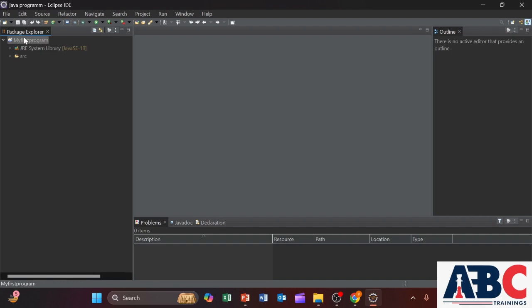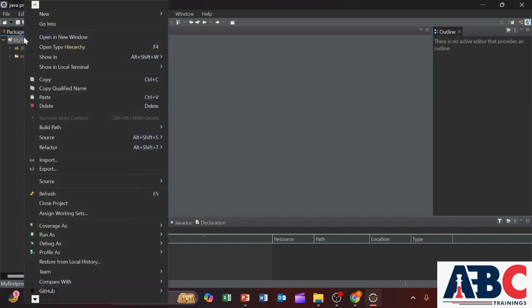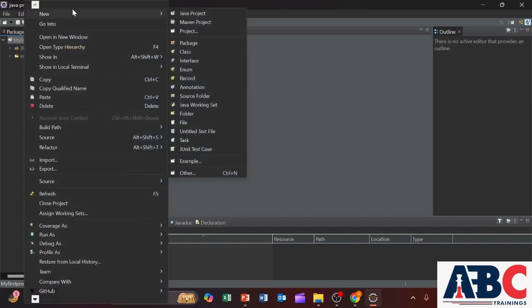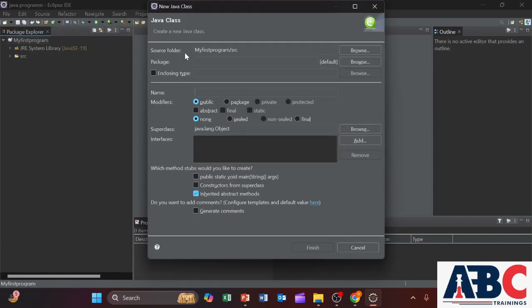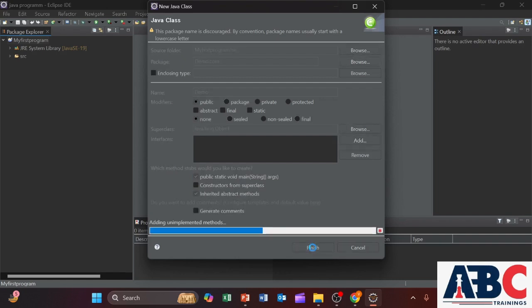After creating a project, click on New and click on Class. We add the package demo.com and the class name is Demo, and select the main method, public static void main, and finish.